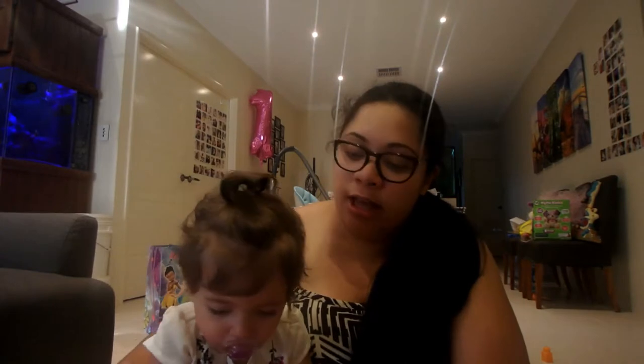Madison was being weaned off a dummy to an extent — we aren't weaning her off fully until we go on holiday in April — but the whole separation from me to daycare has been quite upsetting. So we've been letting her use the dummy a little bit more. Up until we started the daycare transition Madison pretty much only used dummies for sleep, but now she's using them a bit throughout the day. She's going through a bit of separation anxiety, which is totally normal for a child her age, especially because she's been used to having me around constantly for the last 12 months.